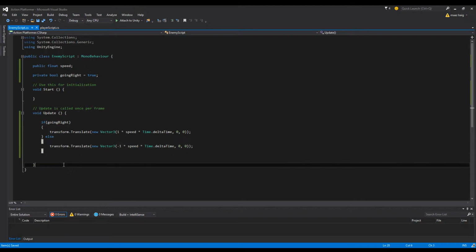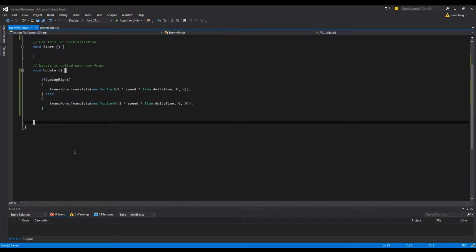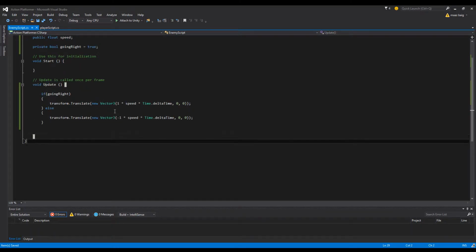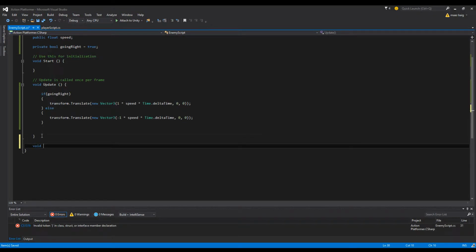So what we're going to do is basically say if it touches something, if it enters a collider, then change directions, right? So outside of the update function, this is where the update ends, still in the class, we're going to do a void OnCollisionEnter.